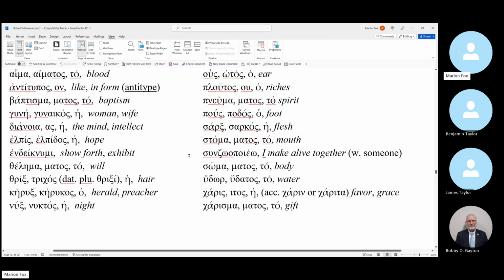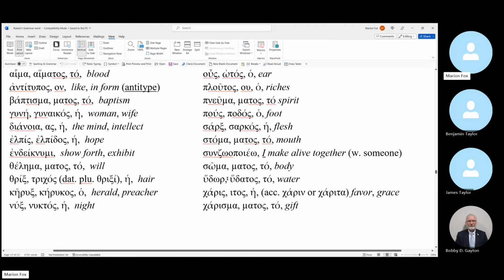Now the prefix sun, meaning "with," is found a bunch of times in the book of Ephesians, and the English translation kind of loses it. It's the word "with," and he's talking about Jew and Gentile with one another again and again and again. It's pretty emphatic. And soma, body, somatos, so somat, put a ta on it there, and that'll be your stem, right where my cursor is.